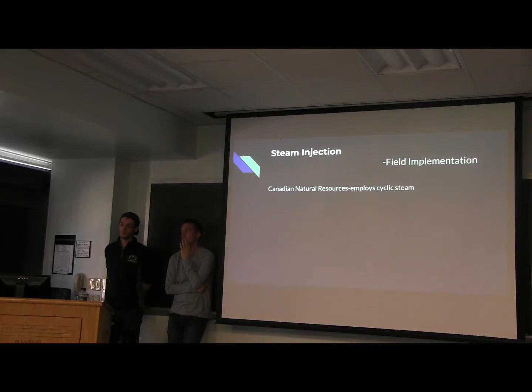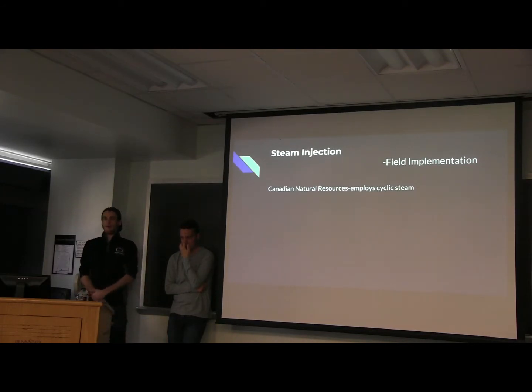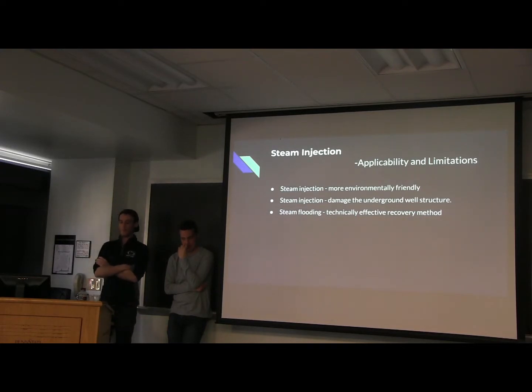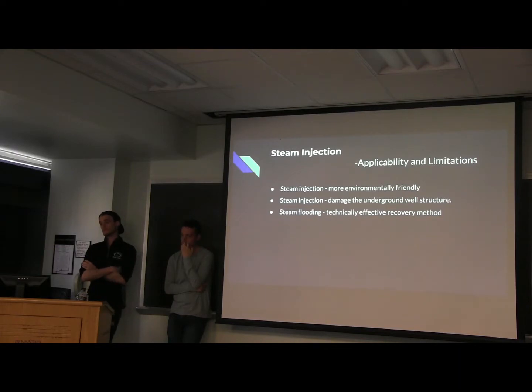The injection and production phases together comprise one cycle. So steam is re-injected to begin a new cycle when oil production rates fall below a critical point due to the cooling of the reservoir. Applications and limitations. Steam injection is usually more economically friendly compared to other EOR methods. Therefore, fewer complications arise when it's used.